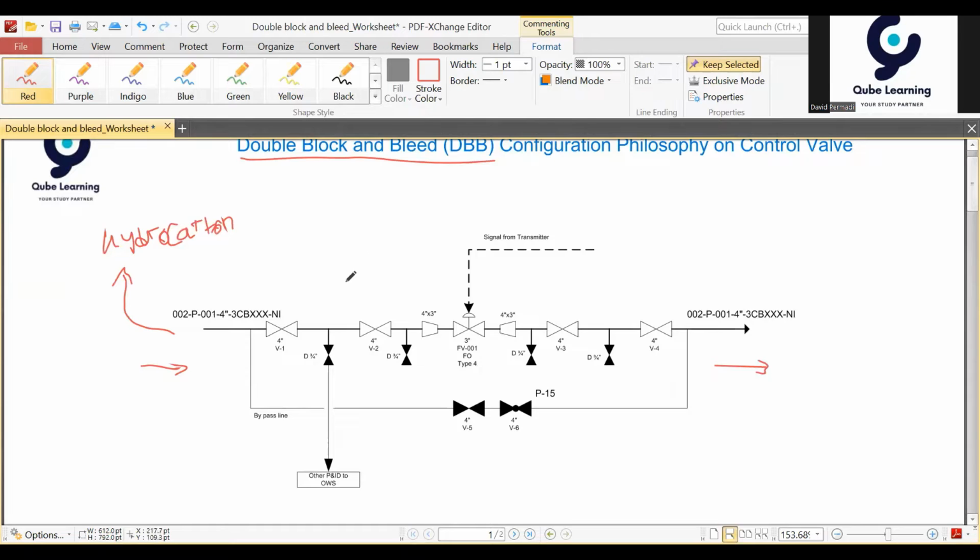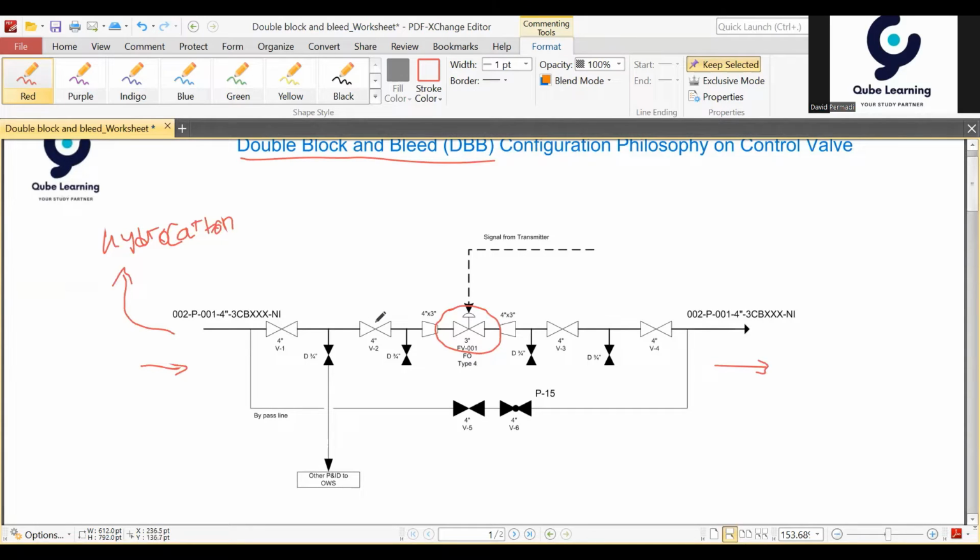The double block and bleed, or DBB, configuration serves some functions. One function is, if you want to do maintenance on your control valve, you have to isolate it.